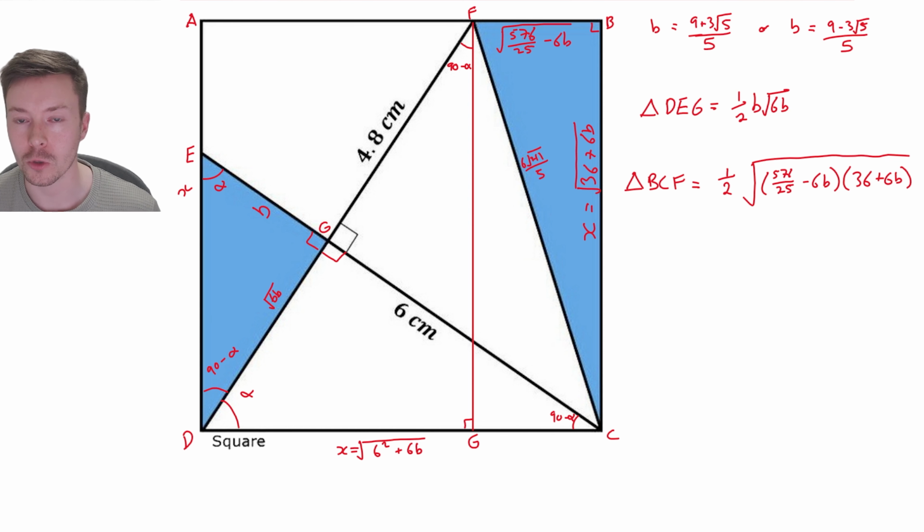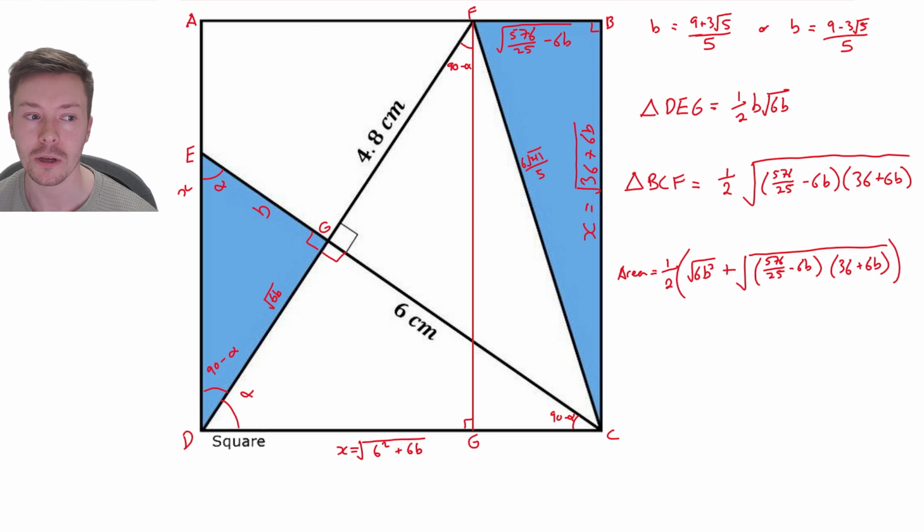Now I've put that all in one square root because if you times square root of something by square root of something else, that's the same as the two things multiplied together inside of the square root. Okay, now the formula for the total area is those two things added together, and they've both got a factor of a half, so I've pulled that out the front, and then I have put the b inside the root. So to put that back inside, I've got to square it, so I get b squared inside, and 6b times b squared is 6b cubed.